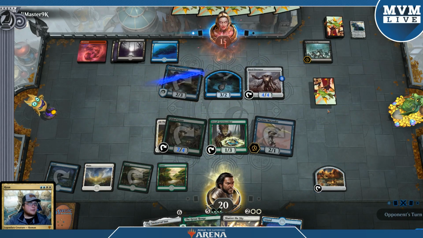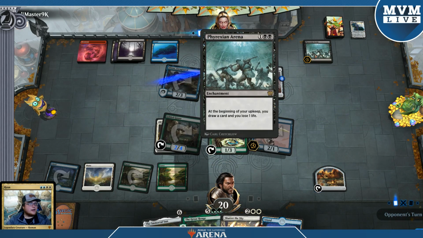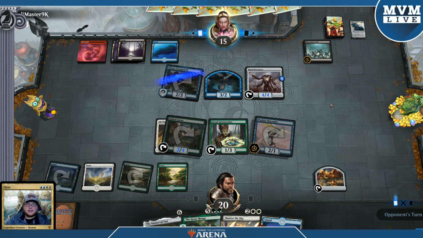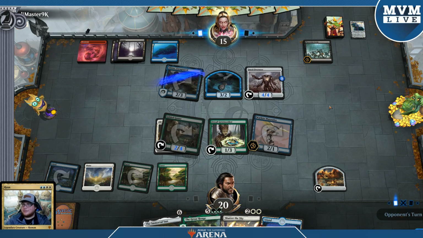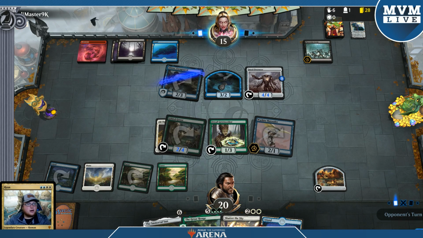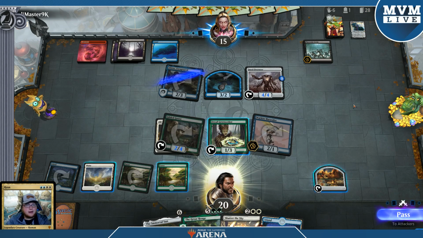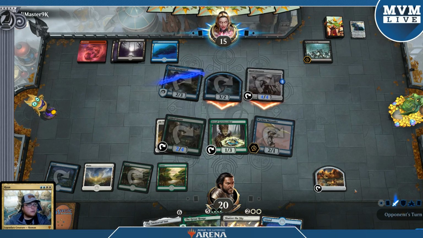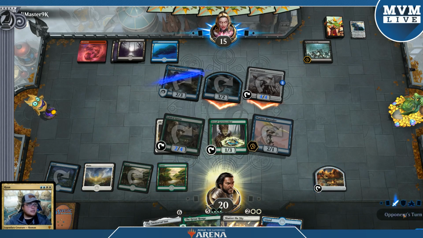And he's pinging himself to death with that Phyrexian Arena. Man, he's down to 28 cards already. If I could get that Folio out... Guys, if I could get that Folio, this was not going to look good for him. 6 cards in hand, 28 cards in his library. That's like a third or fourth quarter of his deck out in one go. I'll take the damage.